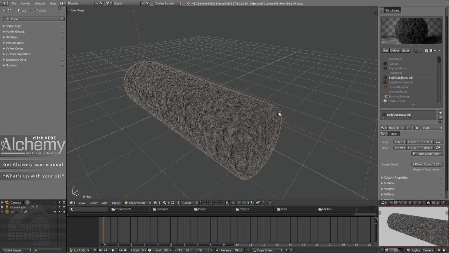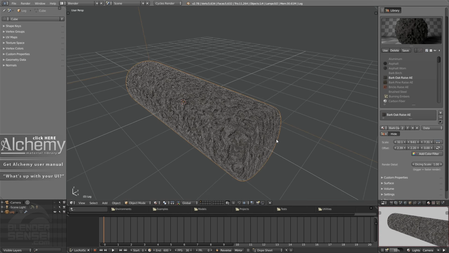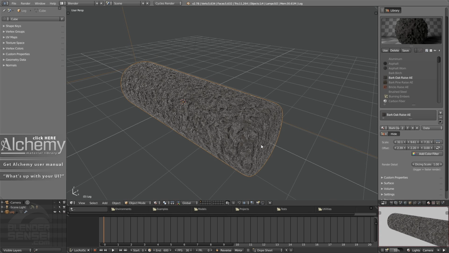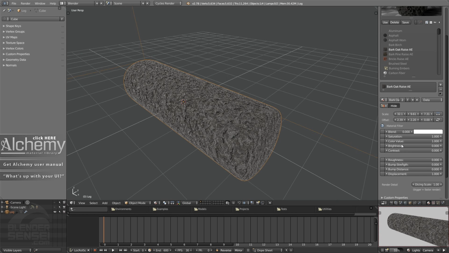what I can do instead is use this Alchemy color filter, which creates global controls over things like displacement, color, saturation, and so on across the material. So you get one simple, consistent menu, no matter what material you're using, or no matter how complex the material is. This is especially useful when you're trying to adjust other people's materials, and you just want to do really simple stuff like change the basic color or saturation. So I'm going to press Add Color Filter, and when I do, I get this nice new menu of options here, which are global controls.